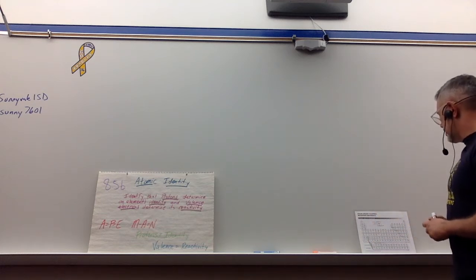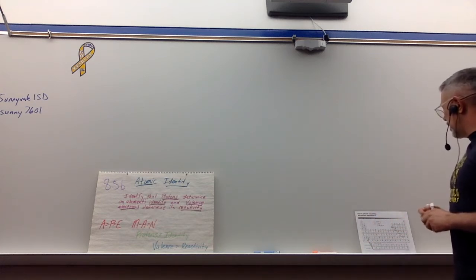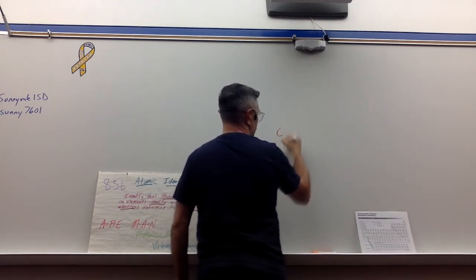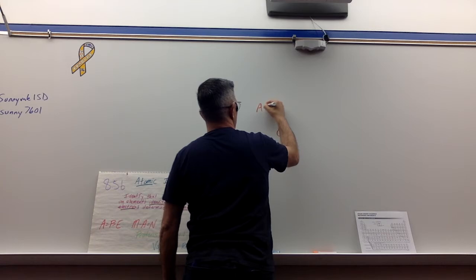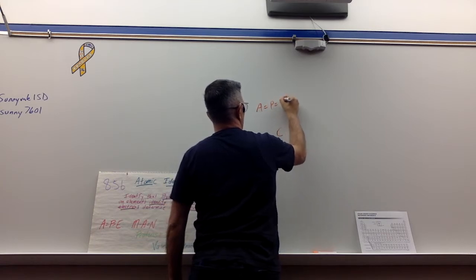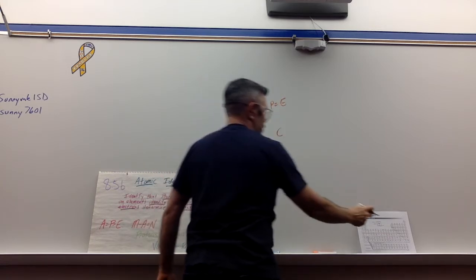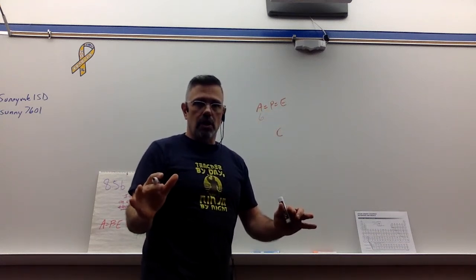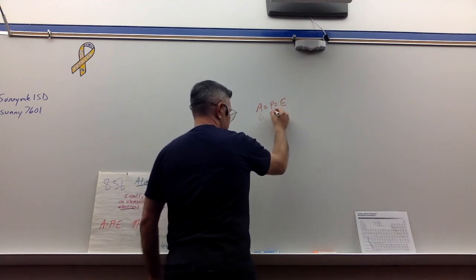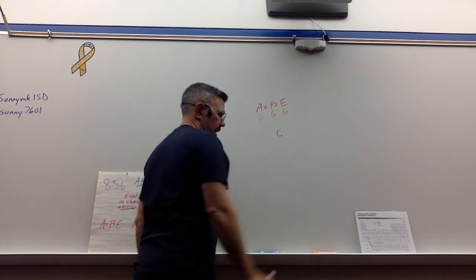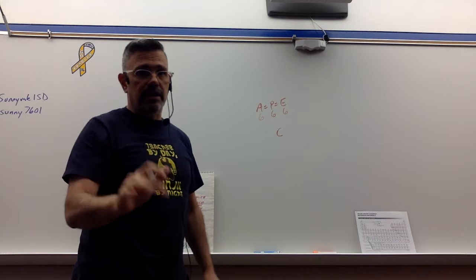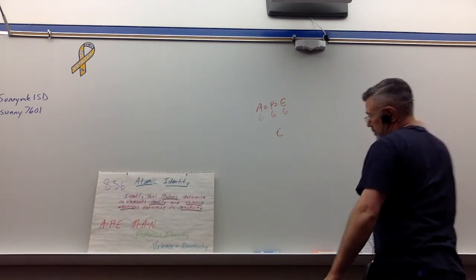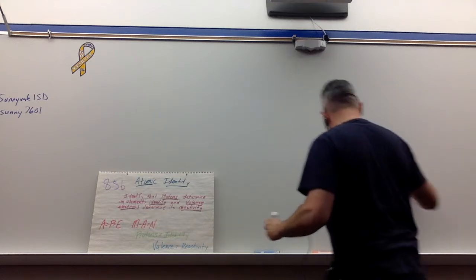All right, so this is a little bit of a review. Let's look at carbon on the periodic table. It is number 6. So I'm going to do the symbol of carbon. Remember that if it is number 6, we know that the atomic number is 6. So that number tells us how many protons it has and how many electrons it has. You need to understand that fully at this point. Okay, so I'm going to go ahead and erase that, and we're going to move on and do some other things here.